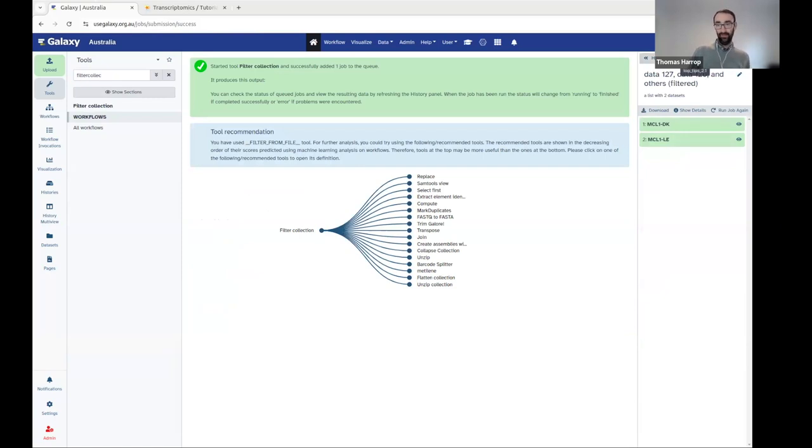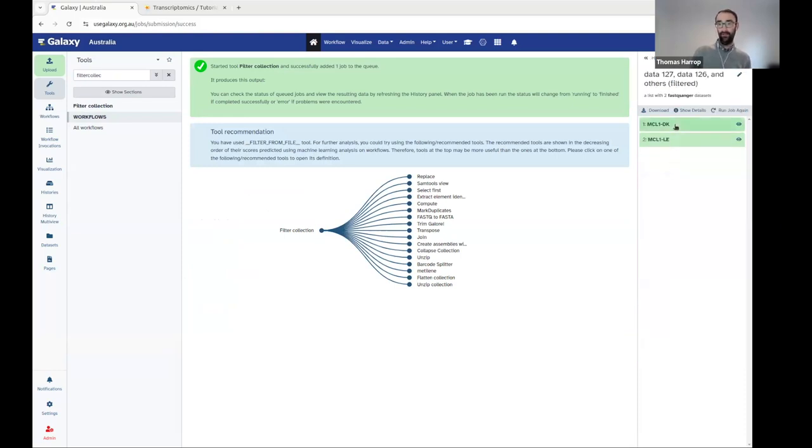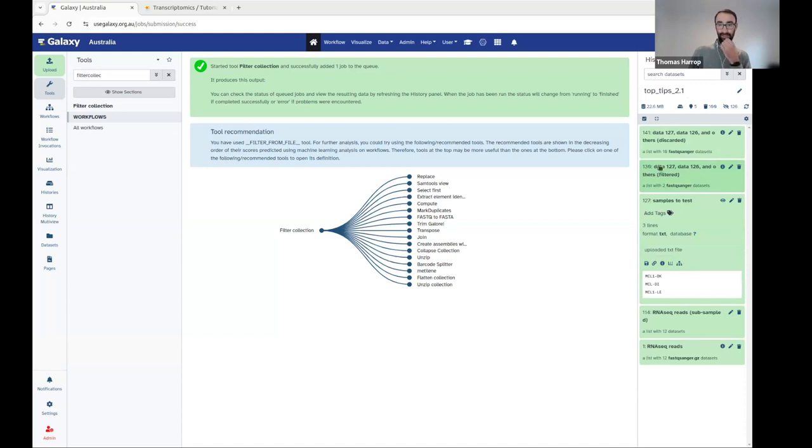And I was expecting three, but I've got two. So I've obviously made a typo there, but that's all right. We'll just keep going. That's no big deal. Okay, so I've got my smaller data set. I have gone from however many reads to 750 reads, and I've gone from 12 data sets to 2 data sets. So now I've got a much smaller data set, and I can basically just take this and try all sorts of different things on it.